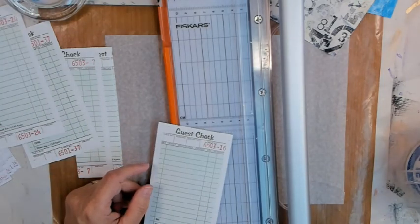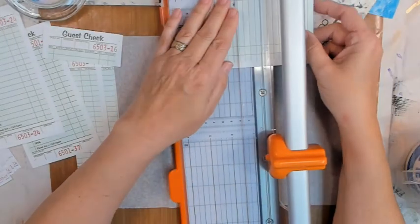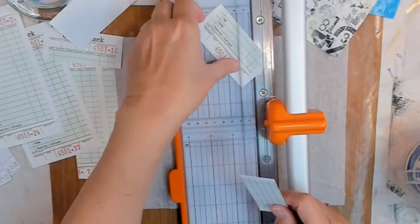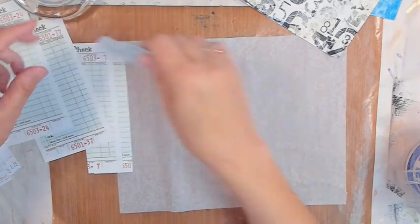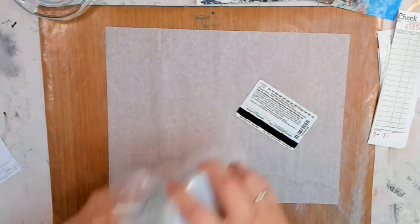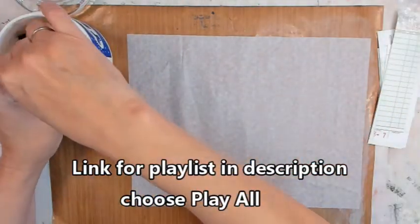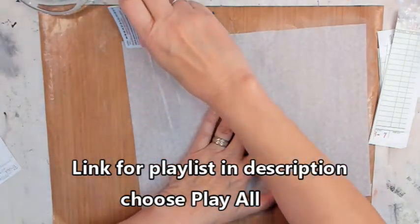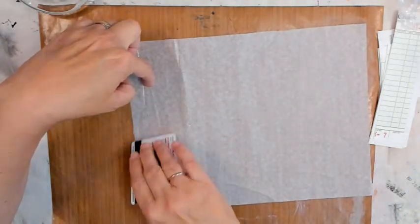The other items are: flowers — paper, drawn, painted, or a digital print — the color pink, a spray like Dylusion, a butterfly, and something gold. Now, I sometimes misread things and I read 'faux money guest check,' so I skipped over the flowers, but I added them — we'll get there. We didn't miss it, we just did more than what was required.